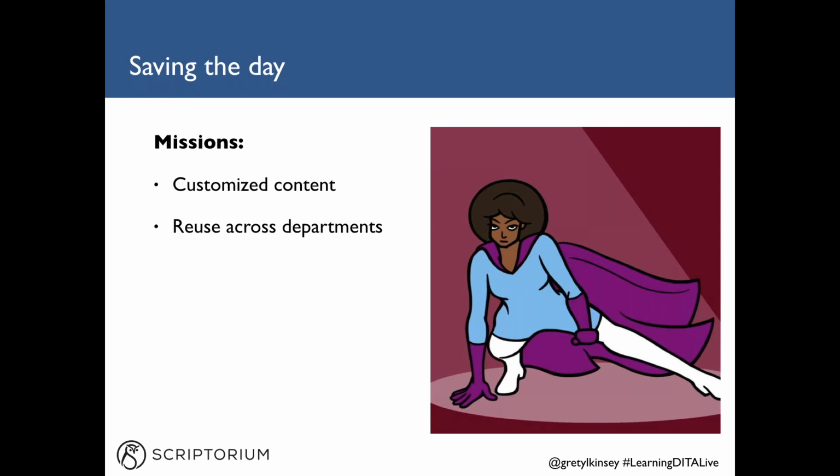And this could also be a case where conkeyrefs might help, because you could have, let's say your pubs team has their own maps with different keys defined for their warehouse topics, and then training, same thing. They've got their separate maps with their different keys defined for their own warehouse topics. And then both teams agree to use conkeyrefs across the board to help make reuse between their two different departments work. So when you've got reuse across departments, that's where some of these advanced mechanisms might really help a lot more than just ordinary conrefs.